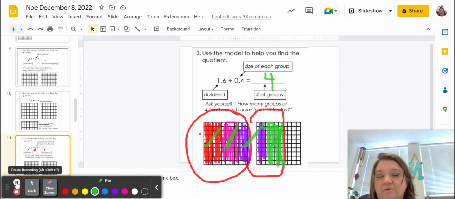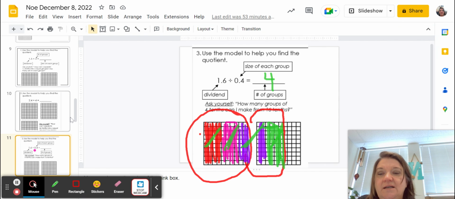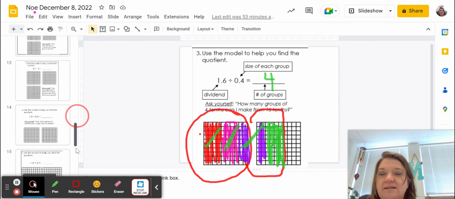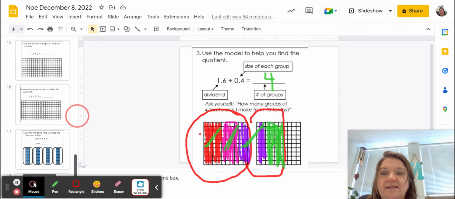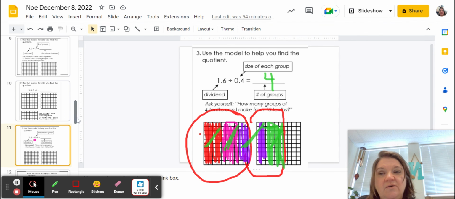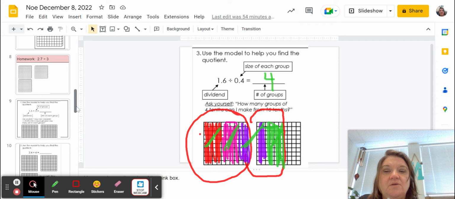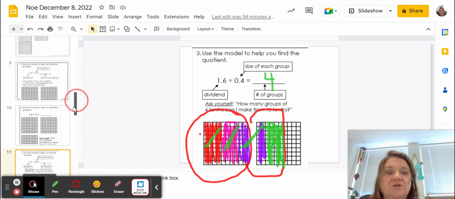What I would like for you to do is try some of these. I think there's about 16 or 18 slides. Watch the video again. Use the sheet that you have. I'll send you this sheet, and you can do your best on it. You can use graph paper if you need to, and just see if you can answer some of these questions. Let me know if you need some more information, and you guys have a good night.